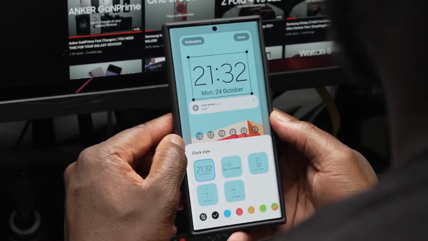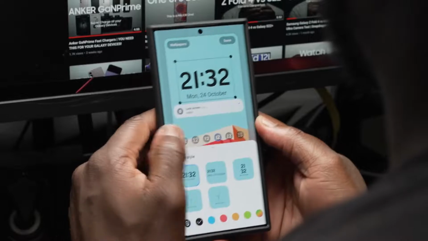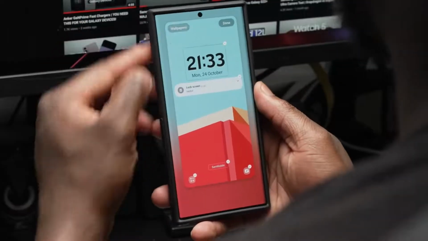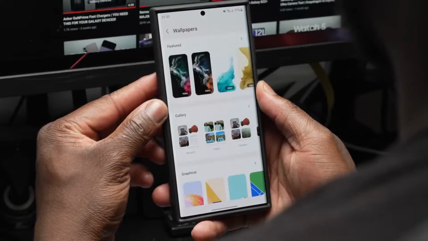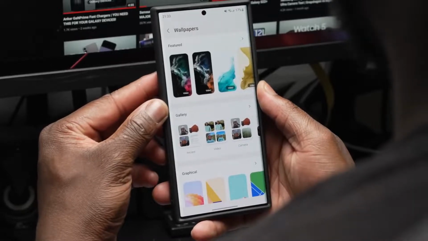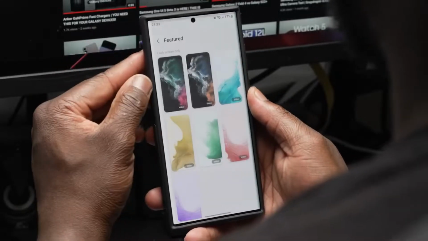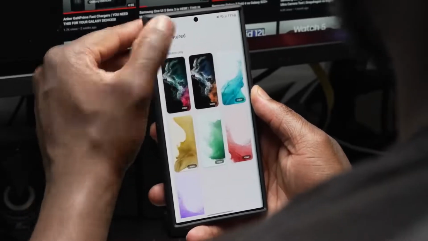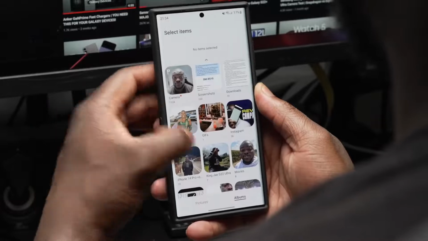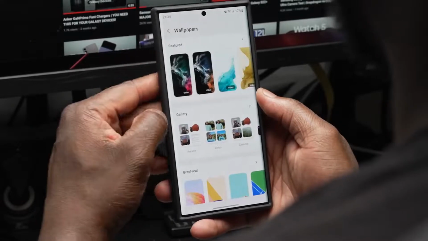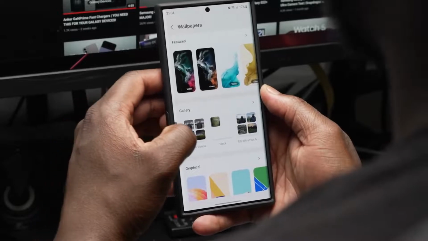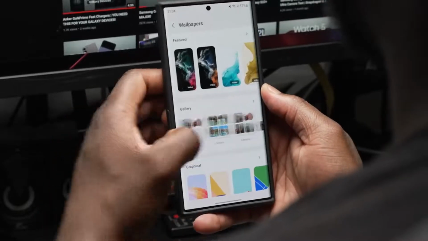When doing so, you do notice that the different clock styles below also correspond and change in real time with it. If we now go to the wallpaper settings and options, you can see another major revamp in how the wallpapers are categorized visually between featured, gallery, graphical, and colors, which are the 2 new additions by the looks of it from what we can see with wallpaper services, showing you previews of the wallpaper styles in large thumbnails, which you can scroll through horizontally.